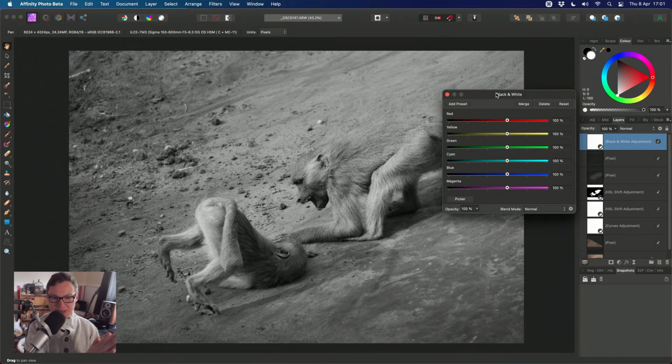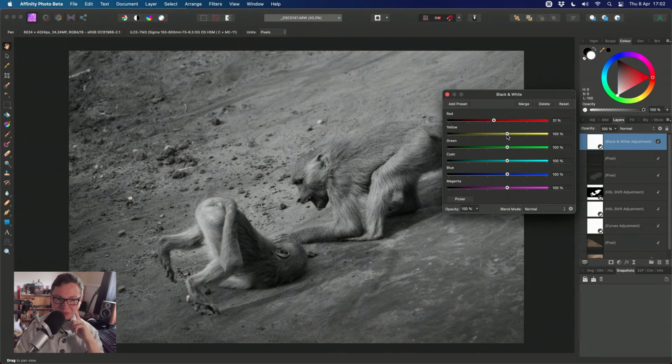Generally when we calculate things like intensity or luminosity, we do it by calculating a weighted average of the red, green, and blue channel information. Because of the way that we perceive color, we are significantly sensitive to green wavelengths of light, and then down the pecking order, it's green, red, and then we're least sensitive to blue. So when we do a grayscale conversion, there's a weighted average that takes how we perceive color into account. And black and white doesn't do this.